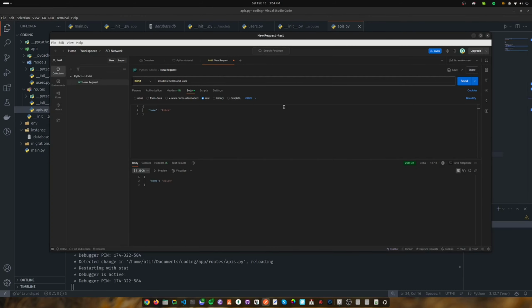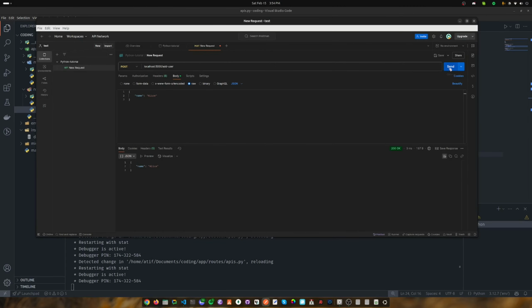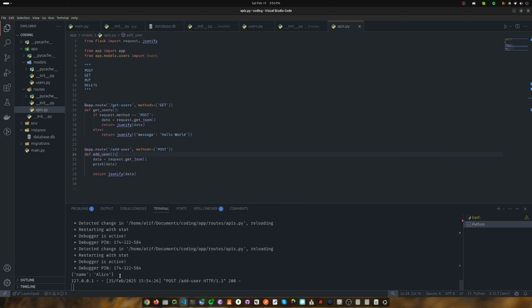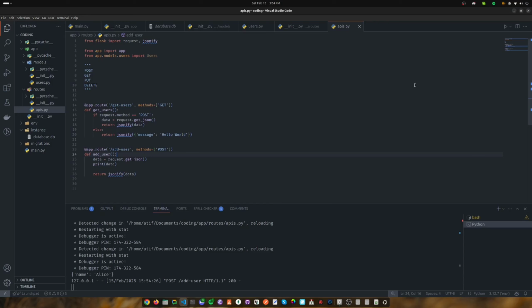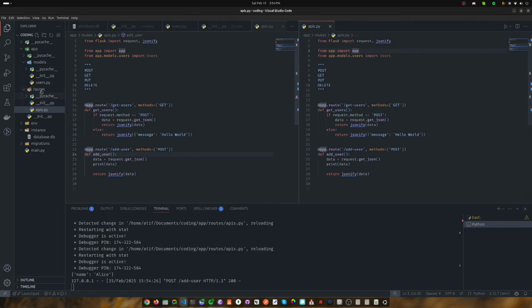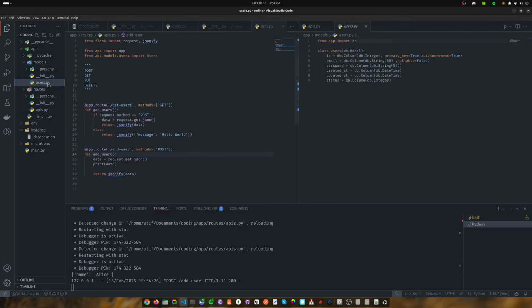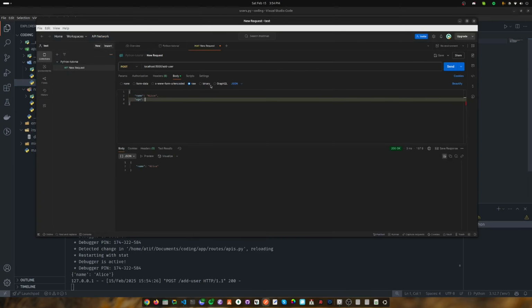Okay, now I will call this endpoint again to test the data. You can see it's printing the Alice, which is a dictionary. That means we have to modify the data that we are sending slightly, or I would say we have to add more keys. So I will add age. Do we have age? Let me open one more window here just to keep track of things. So we don't have age, we have email. Just add email.